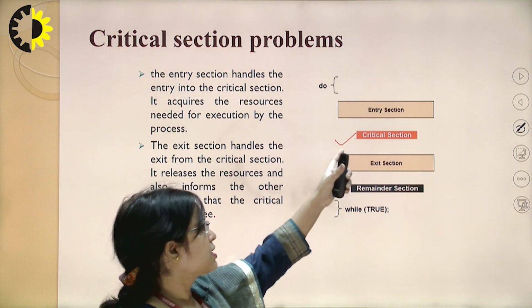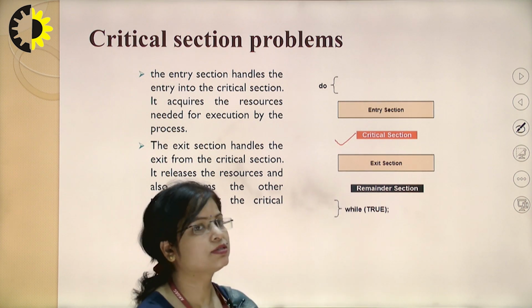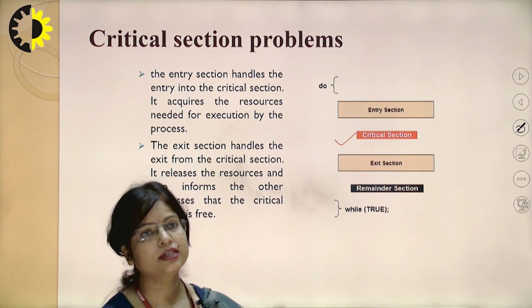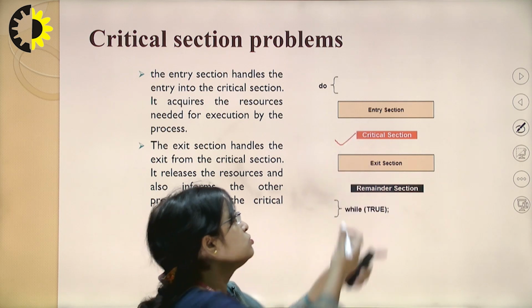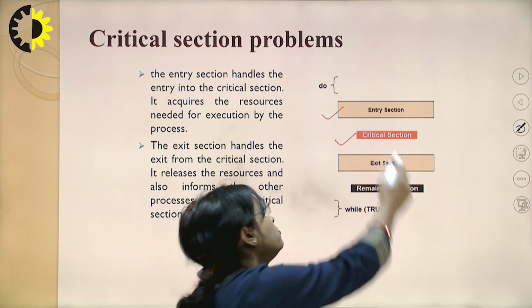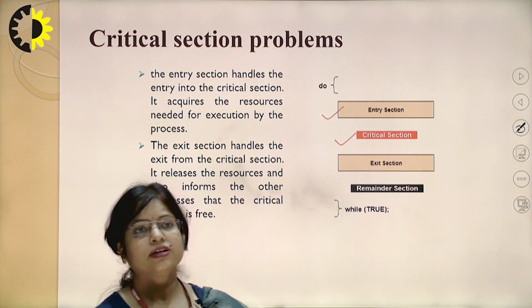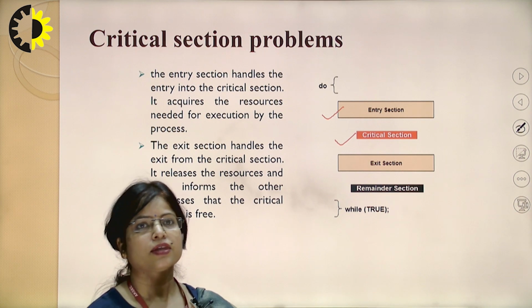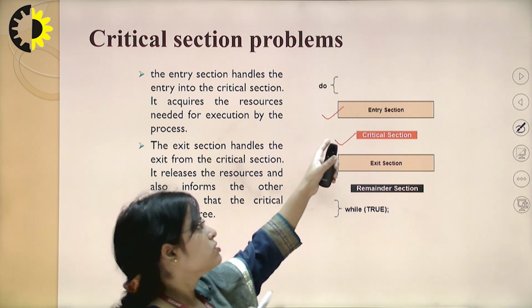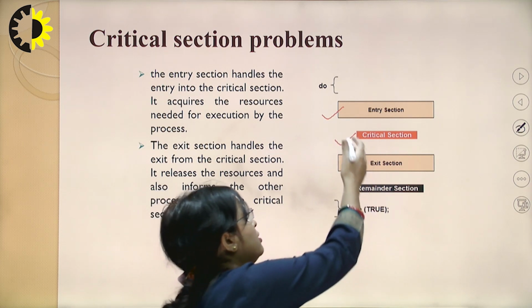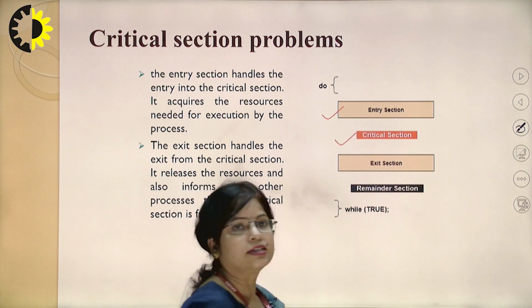Whenever a process wants to enter into the critical section, that process must first execute the entry section code. If the process successfully executes the entry section, then it is allowed to enter into the critical section.